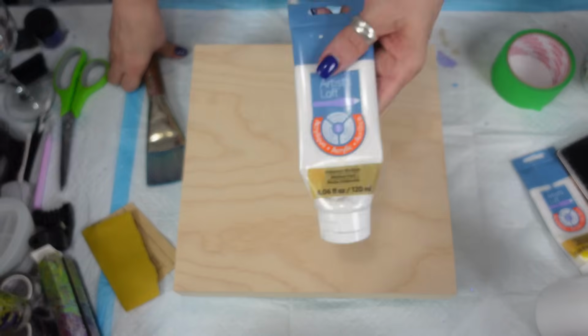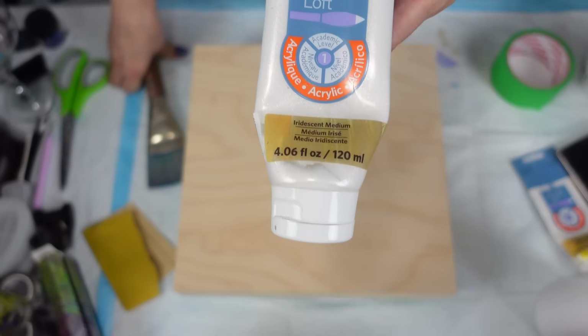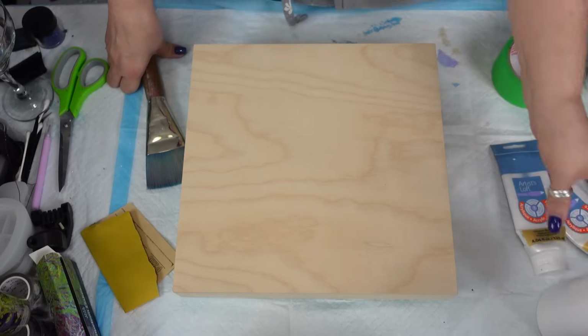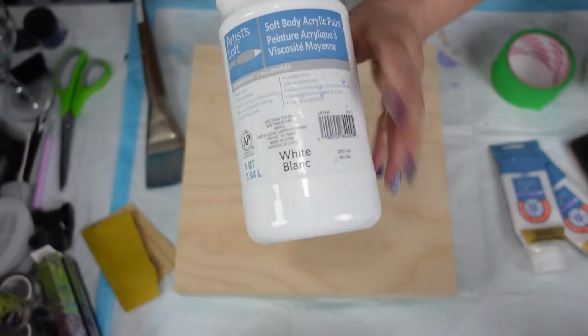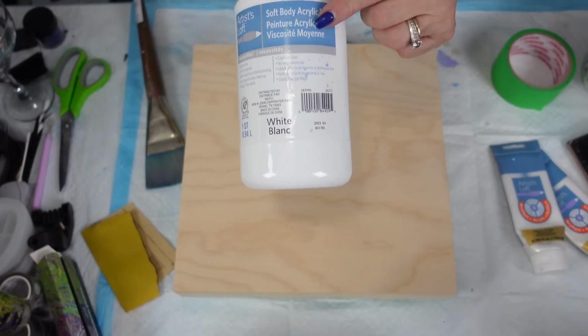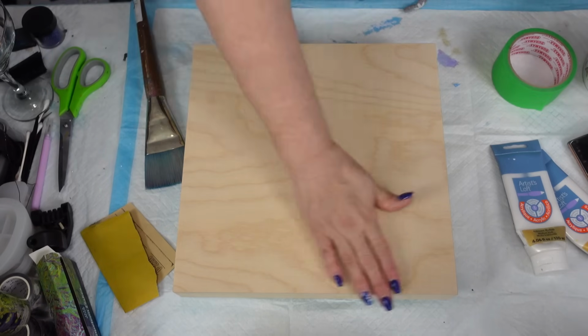I really want to use my iridescent medium from Artist Loft, but I'm pretty sure I wouldn't have enough to base coat it. So I'm going to base coat it with my soft body acrylic Artist Loft white. I'm just going to base coat it with that.